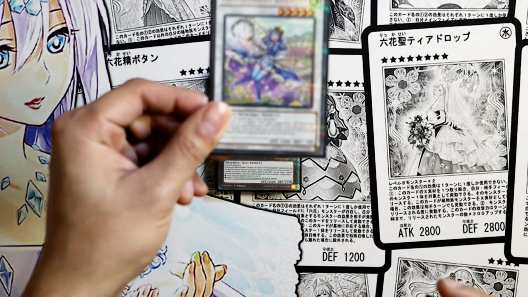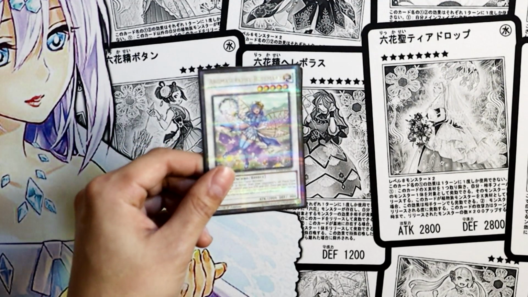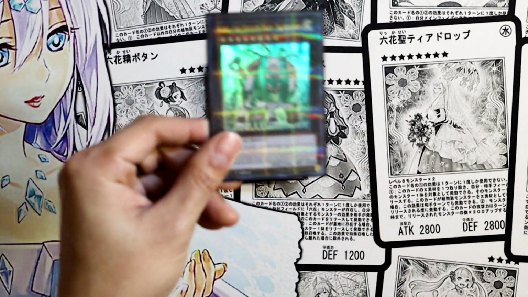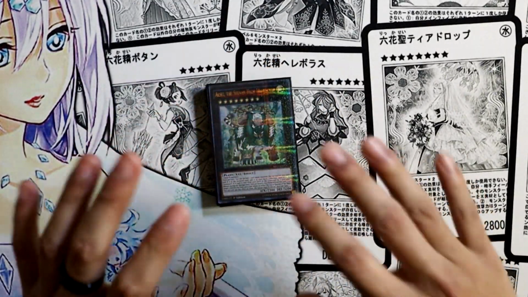1 Aromatherapy Rosemary. Because I wanted to play Aeromage Jasmine, it just makes more sense to play Rosemary. And last but not least, 1 Alce, the Sylvan High Protector. This is a targeting, put back to the top, put back to the bottom.